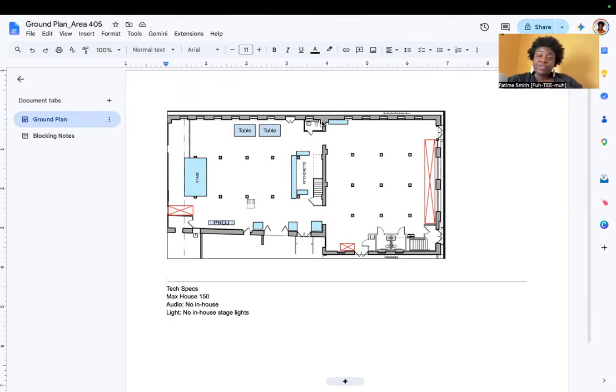QLab has an educational discount for educational programs like high schools, colleges. Mostly, I think, might just be high schools, but they have an educational discount. So if you are in an educational theater, you can get QLab discounted, or the actual price for QLab is a lot cheaper than any other space.